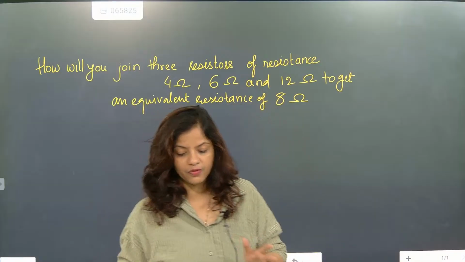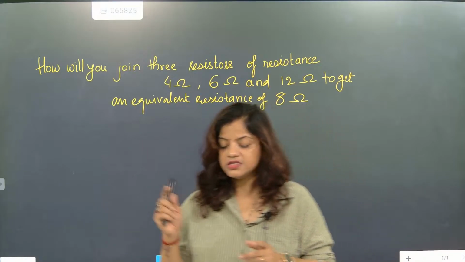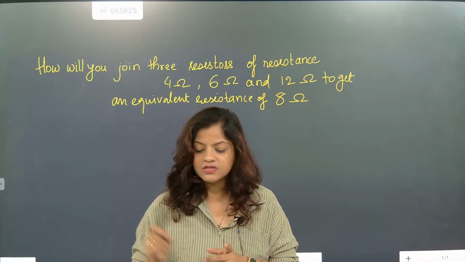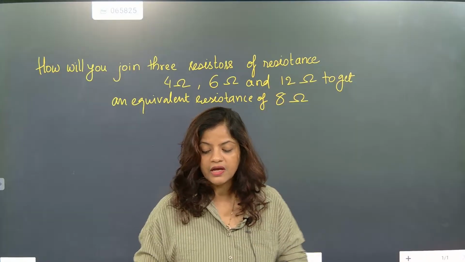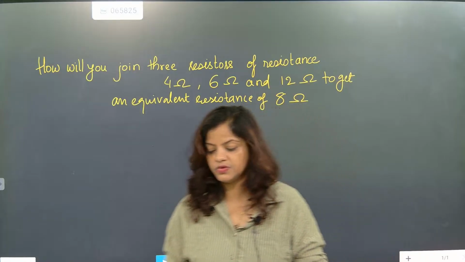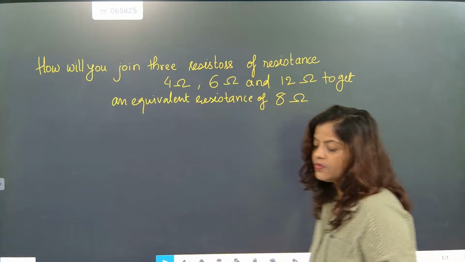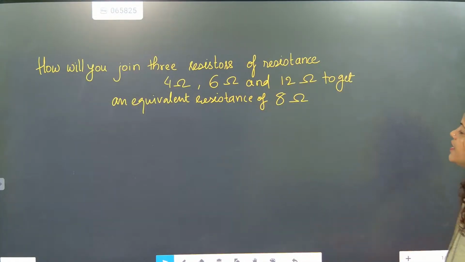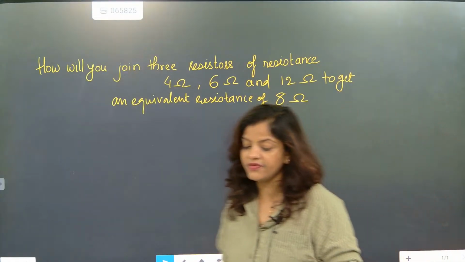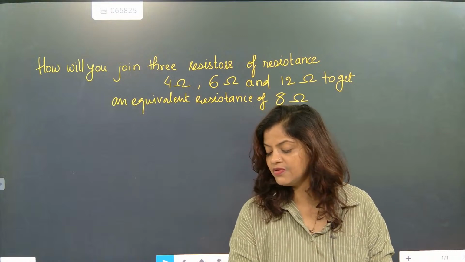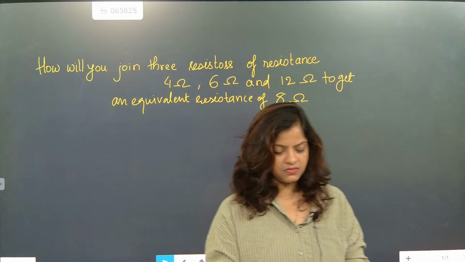So 100% here, series connection will not be there, because in series connection, if you join them, the resistance will become higher. So it's not going to work. So now what are we going to do? We are going to connect it in which connection? Come on, say everyone. Answer as fast as possible.